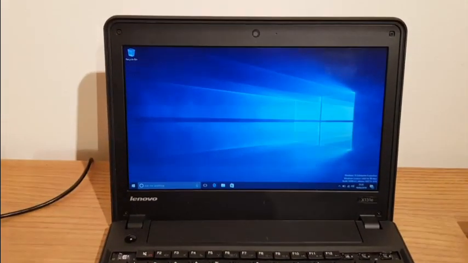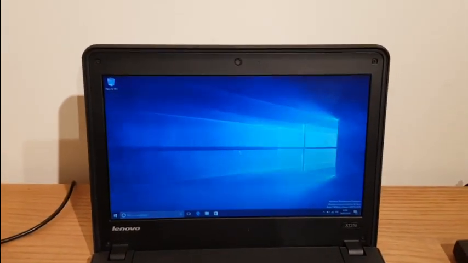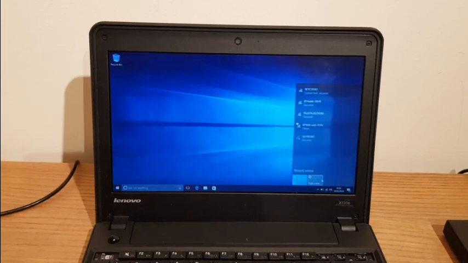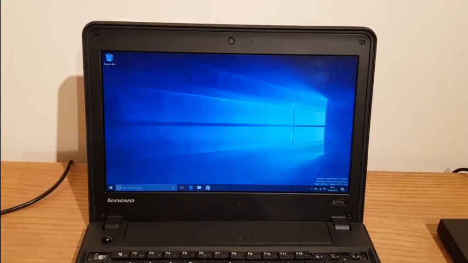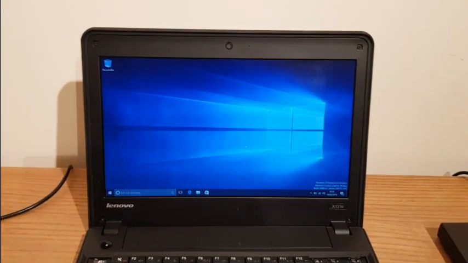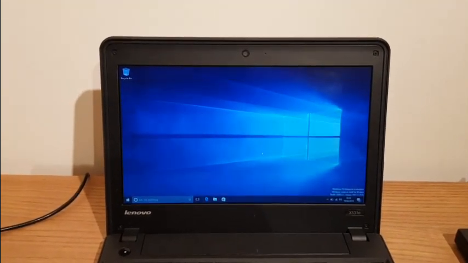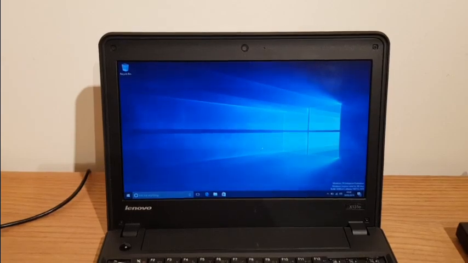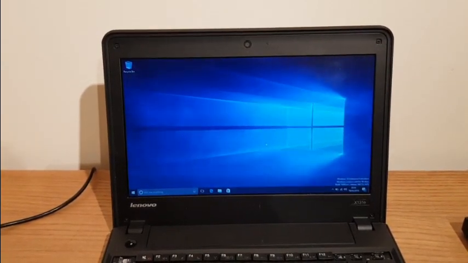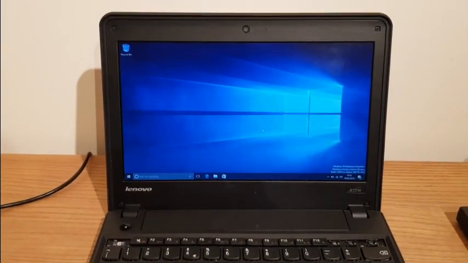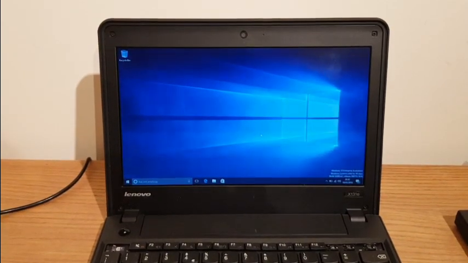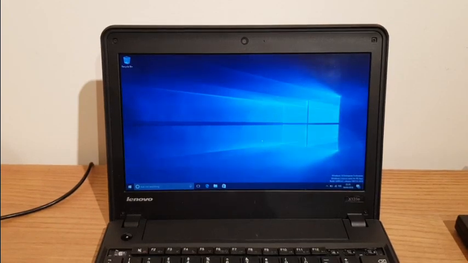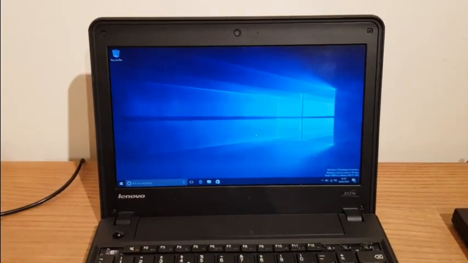Yeah, so now we've got Windows 10. It's connected to the internet already, because we connected it earlier. So what it will do now is go to the internet, see what the hardware is inside our Chromebook, and install the drivers. So I will see how this goes. If there is anything missing, I'll just extend this video with some more details about anything else that I have to do post installation. But at this moment everything is looking fine.